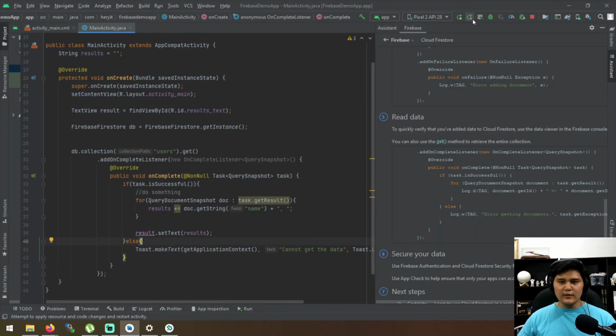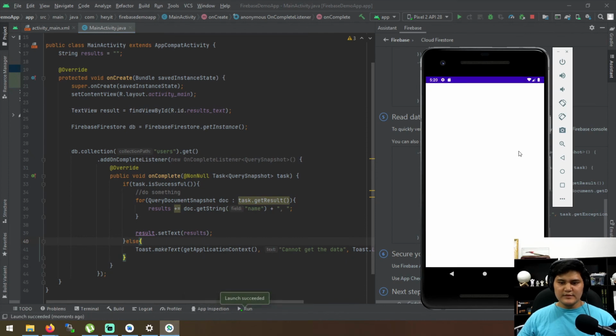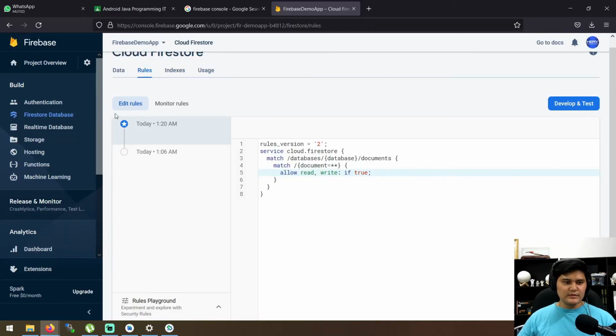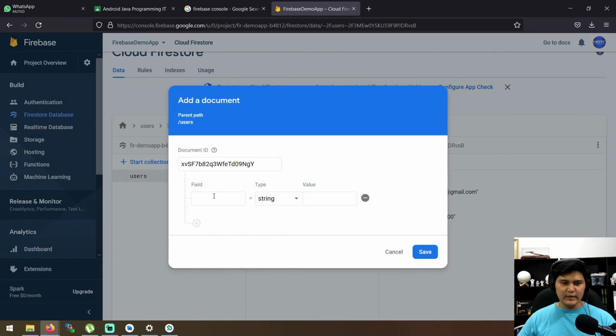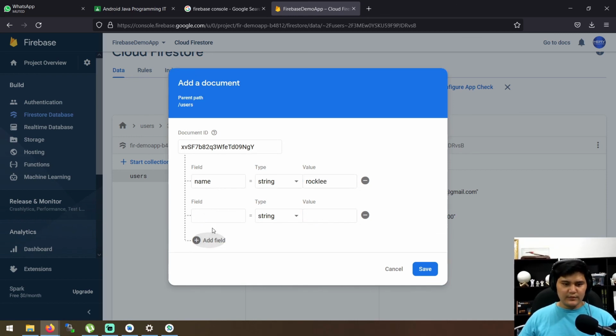Now I'm refreshing my app, so we'll see if it's working or not. Yes, it's working. So Harry and Emilia here. If I add another user, let me show you. Add another document, auto ID, I fill name, let me name it Rock Lee, and then I put another field for the phone.